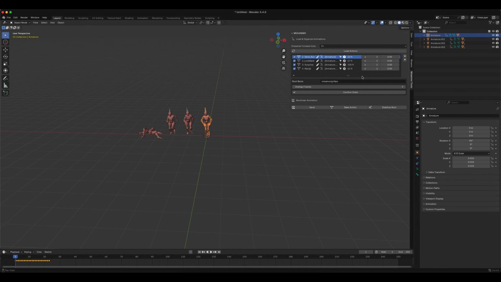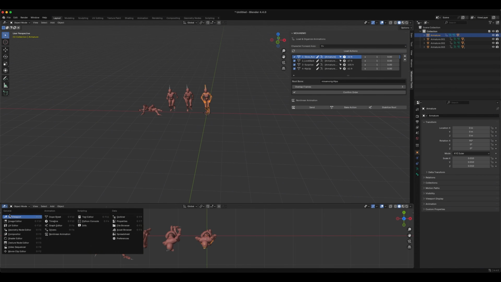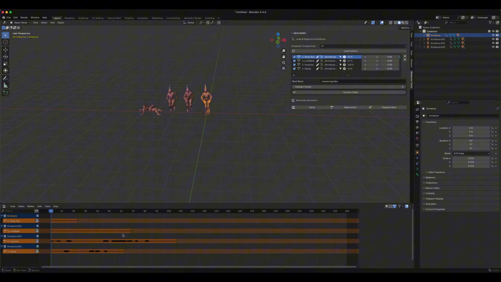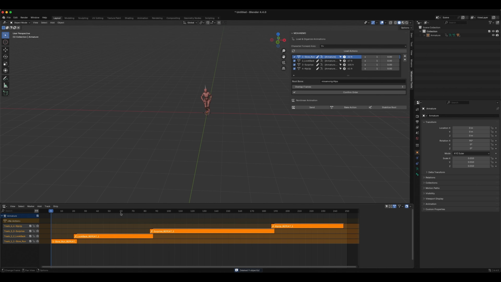Now we are going to combine them. First, I'm combining them without entering any direction information. Let's see what kind of result will come out. I open the NLA editor and I will combine the animations. What I will do is very simple. While the first armature is selected, after clicking Confirm Order, I click Send. That's all. To avoid confusion, I removed the unnecessary armatures. Now let's watch. My character came, turned, got hit, and got back up again.